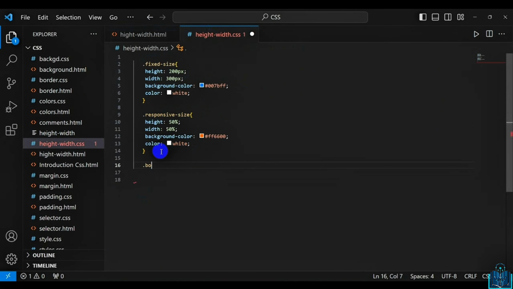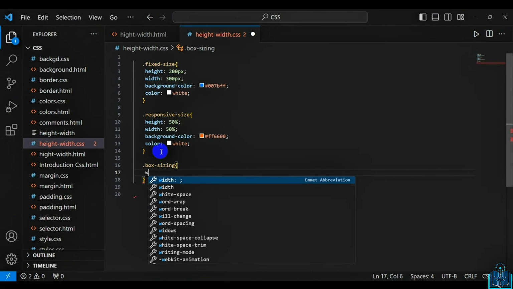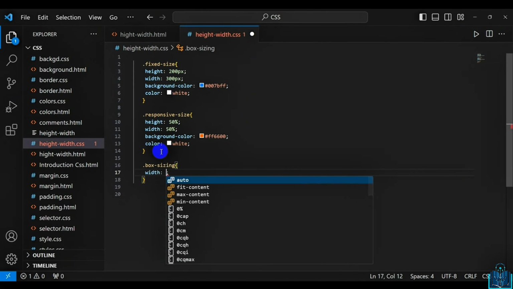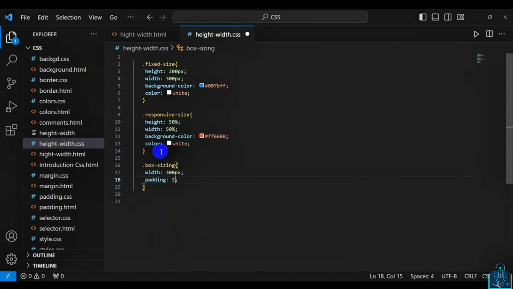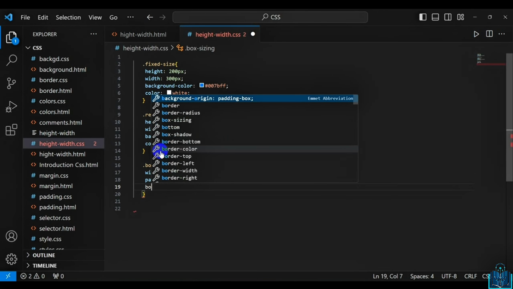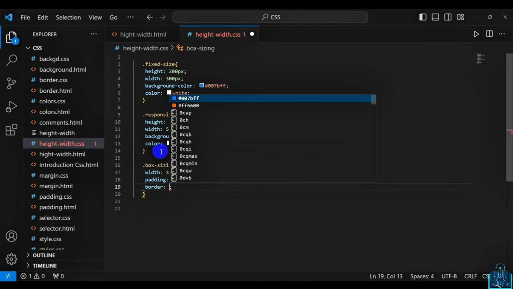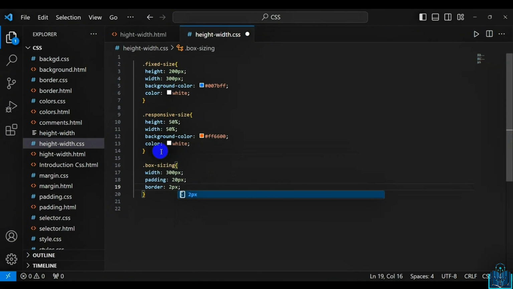So dot box sizing, curly braces, width is 300 pixels and padding is 20 pixels and border is 2 pixels solid and hash 0.